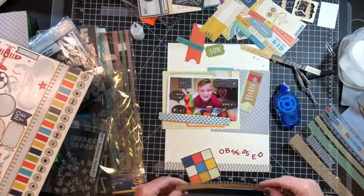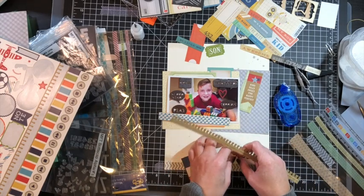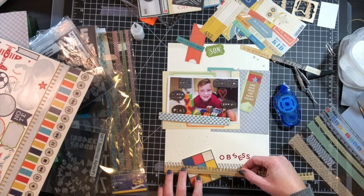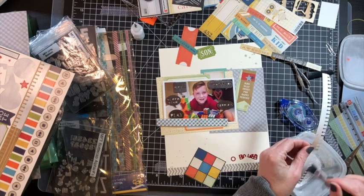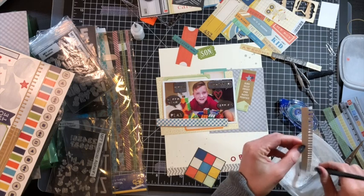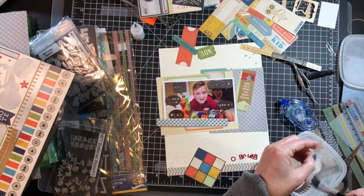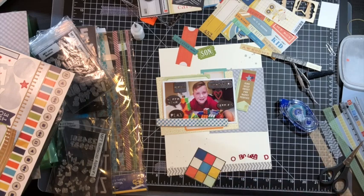The thing about the vellum tape strips is that they are not as forgiving. So once they're down, they're down. So you see there I have a Rubik's Cube that I cut from that piece of pattern paper. And now I have a sticker with a notebook punch from the Echo Park paper there. I'm just trying to suggest a border sticker.